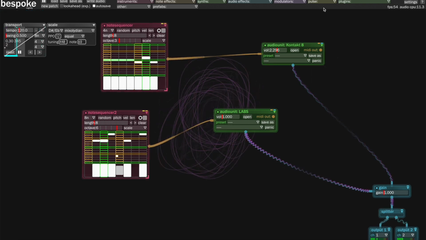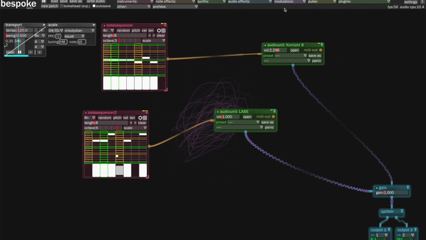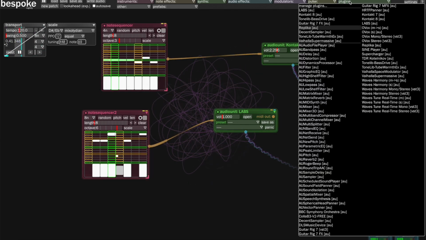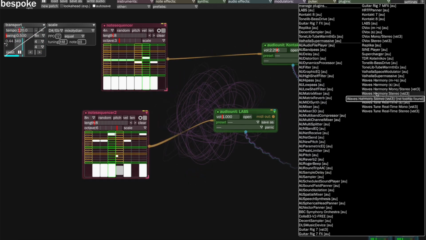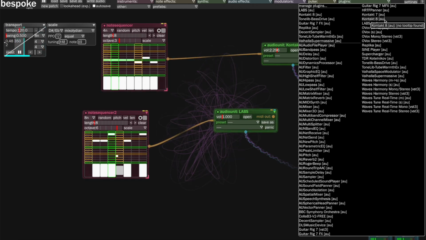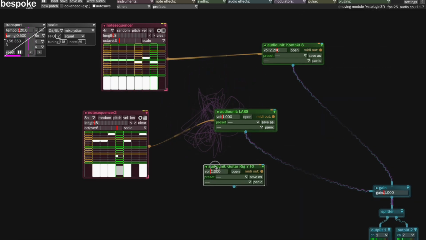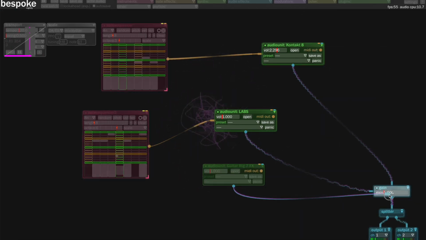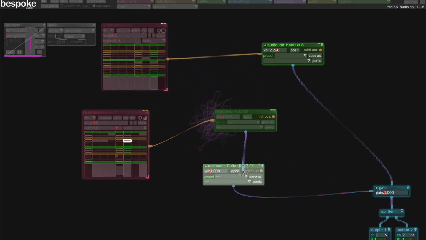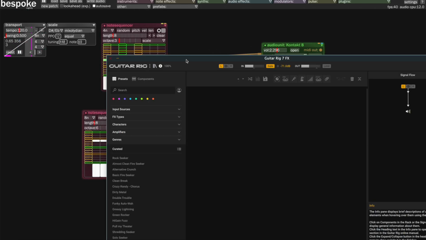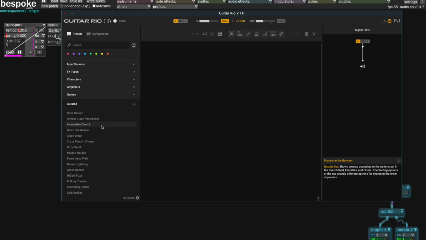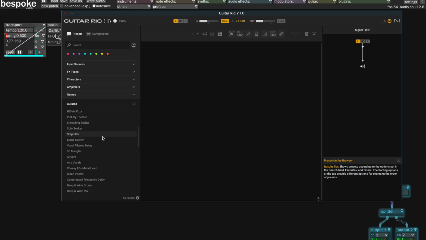Now sometimes the installation of these, because they are entire ecosystems, is a nightmare. But some of the things that are in there are sometimes worth the effort. So for example, if I was to put this into a guitar rig, I can pretend it's a heavy metal guitar now.